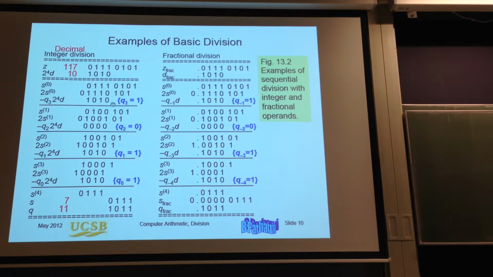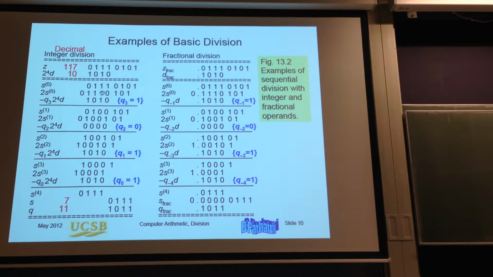I am guessing that the first quotient digit is 1. Why am I guessing that? I am guessing that by visual inspection. I will look at this part of the shifted partial remainder, and I will look at D, and I can see that this is larger than this, which means when I do the subtraction, I will get a positive result. Then a guess of 1 is okay. Then I'm doing the subtraction.